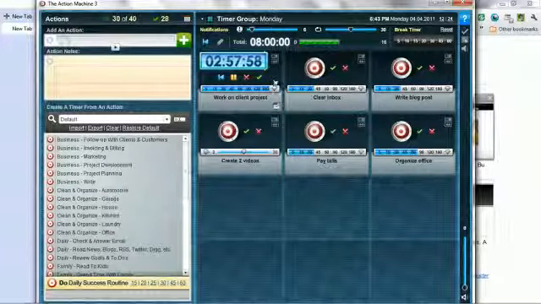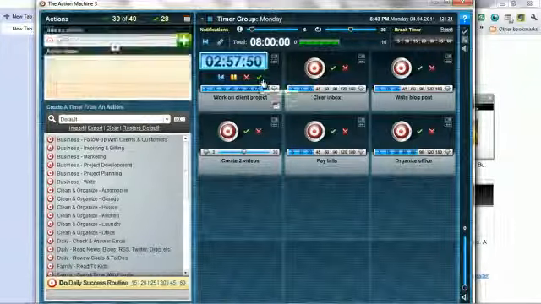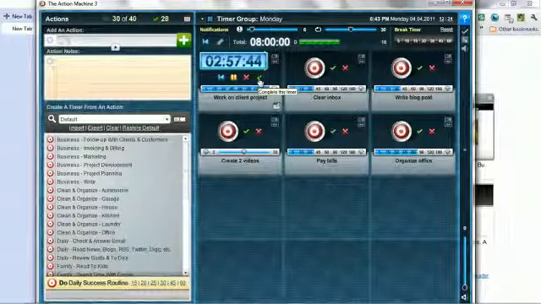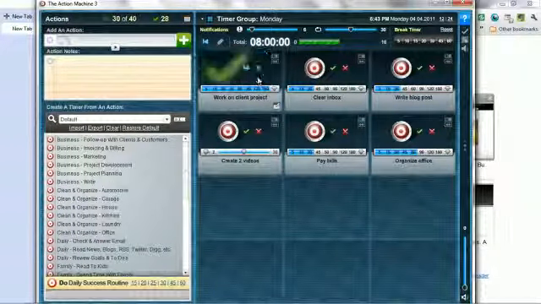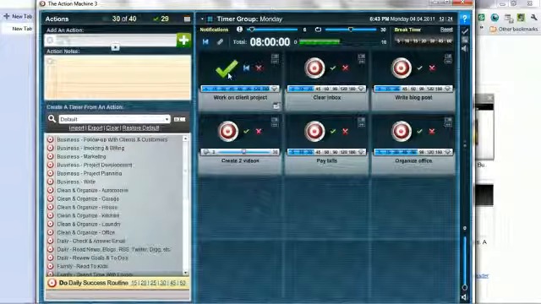Now, finally, what I want to show you is how you track your progress. Now, watch this part of the interface right here when I complete this timer. I'm going to do this manually because obviously you don't want to sit here for 3 hours waiting for this timer to go down. I'm going to go ahead and do this manually by clicking this button right here, which completes the timer automatically. And now the timer is completed. You'll see a check mark to say, hey, you've done this, time to move on to the next task.